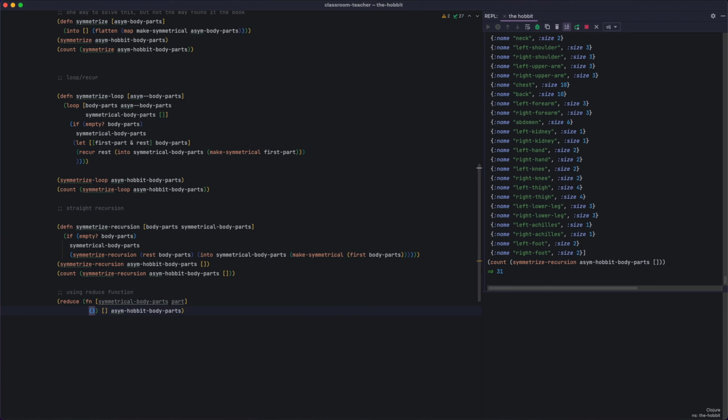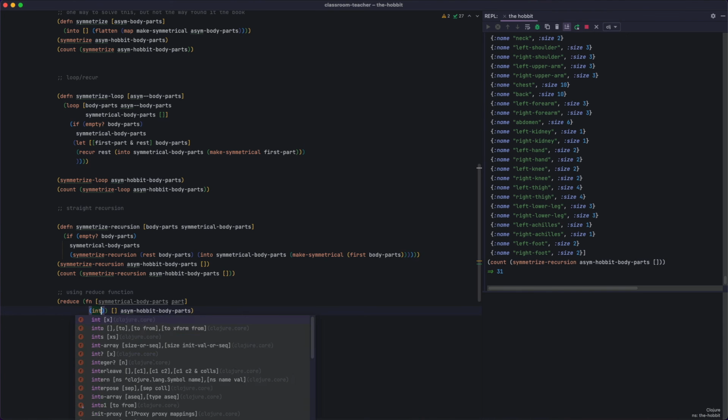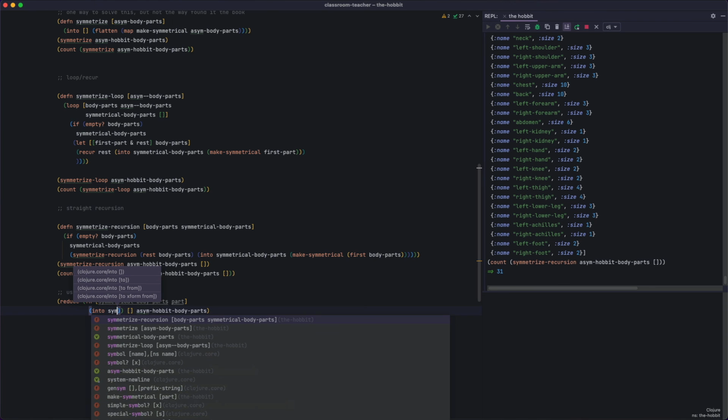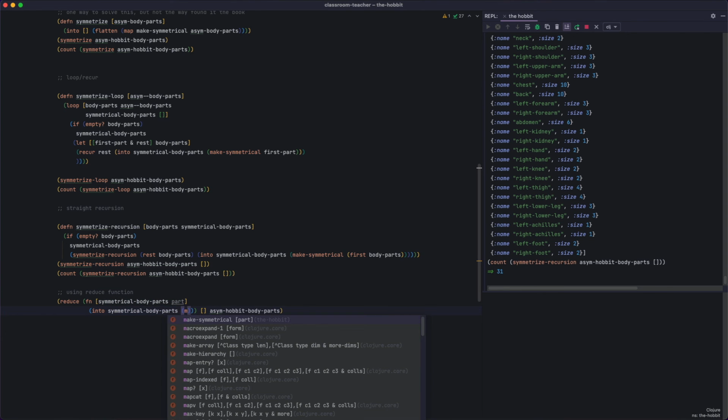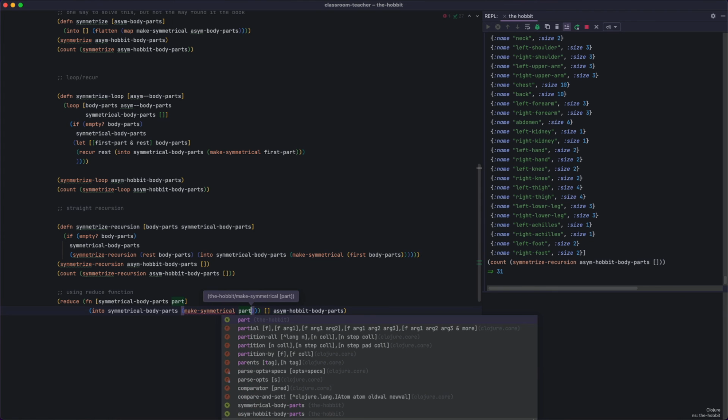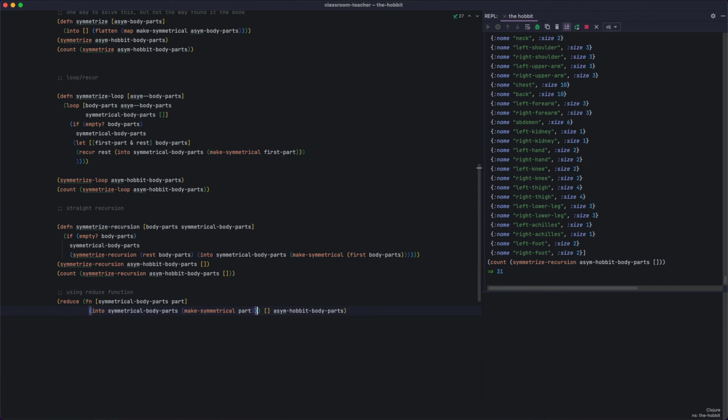So in here, we want to do something that should seem familiar to you now. We'll say I want to put into the symmetrical body parts the result of the transformation of the part. So before we run it, let's just talk through it again. You can see a lot of the familiar elements here. We have an incoming list, and we have the sort of list that we'll be producing as we iterate over the elements in the incoming list. And our output list, let's start things off by just giving it an empty list.